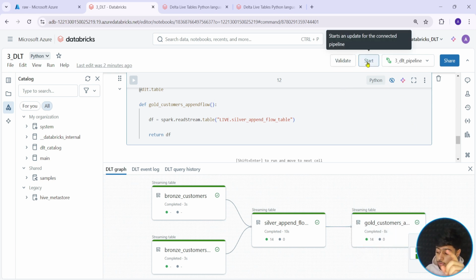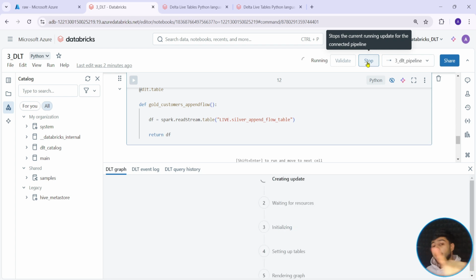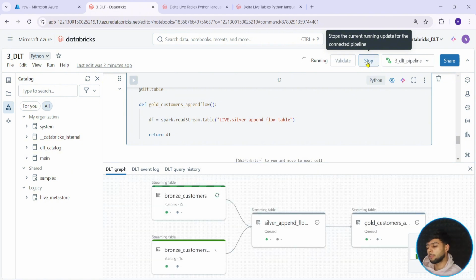But when I run this pipeline one more time, then I should not see any new records. And that is the concept of idempotation. That means exactly once. Our table should process the data exactly once, not twice, not thrice, just exactly once. This word is really important, idempotation. So you should keep these technical keywords in your mind. Okay, simple. Perfect.